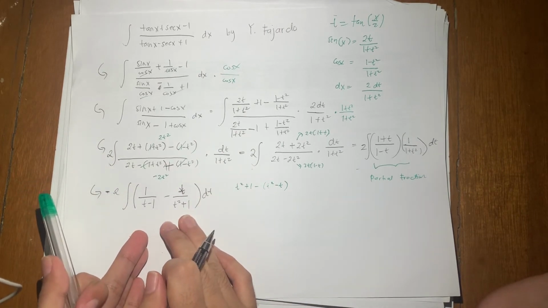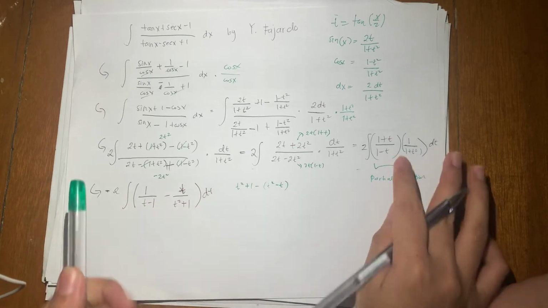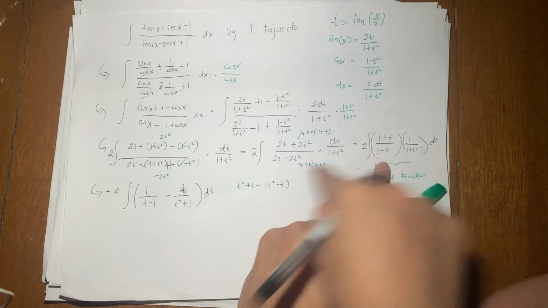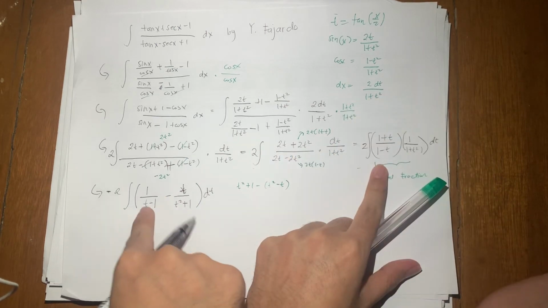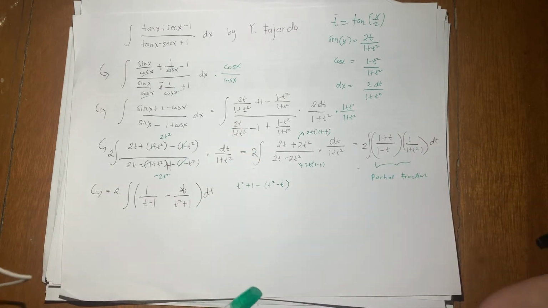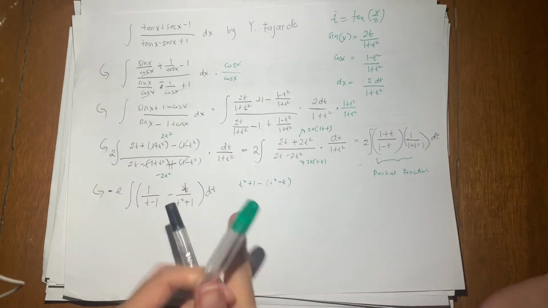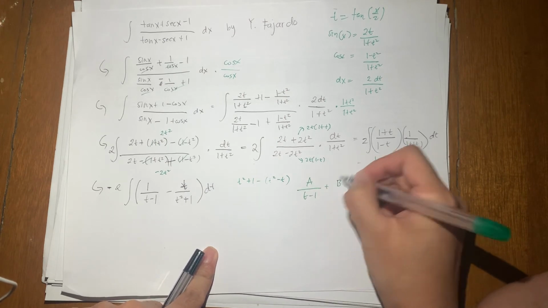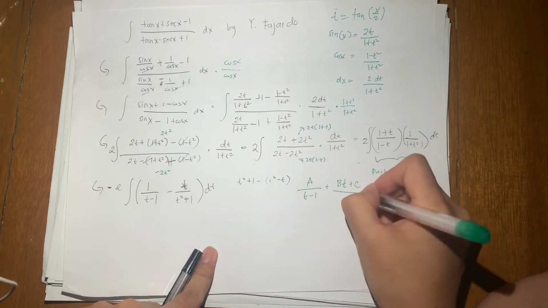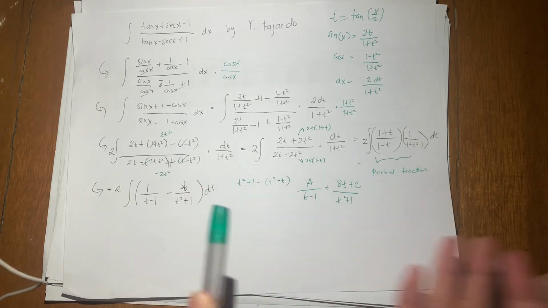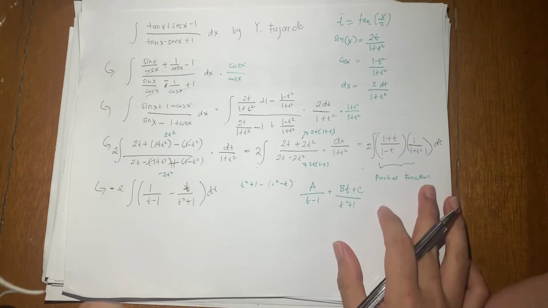So ito, paano ko siya nagawa ng mabilis? Well, medyo experience na kasi siya, kasi usually ang mangyayari dito is magiging something over 1 minus t, pero gusto kong t over t minus 1, and then the right side will be something with t over t squared plus 1. So this is just trial and error ang ginawa ko. Pero yung formal na solution dito is to express as a over t minus 1 plus b t plus c over t squared plus 1. So ito medyo experience lang yung ginamit ko. Pero you can definitely do it using the partial fraction decomposition.